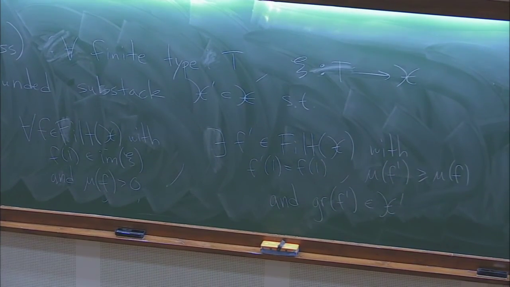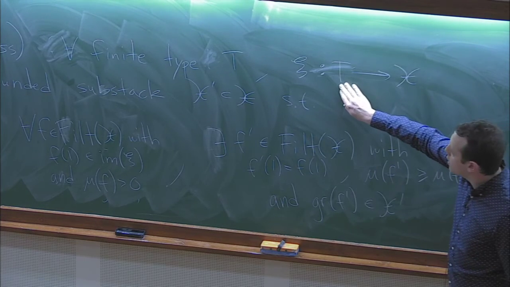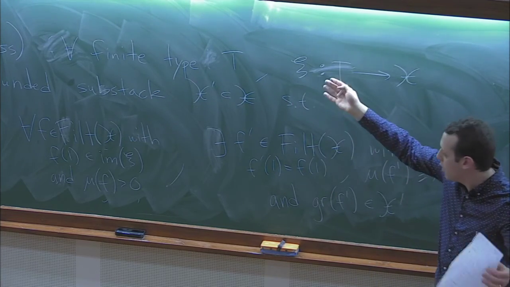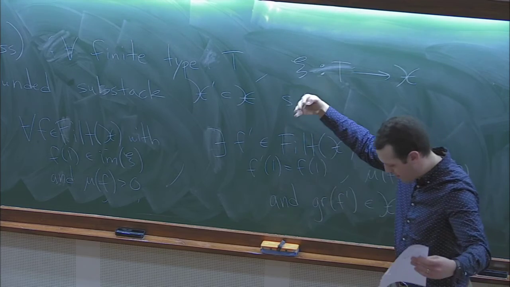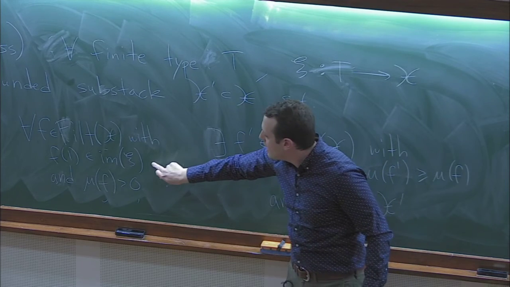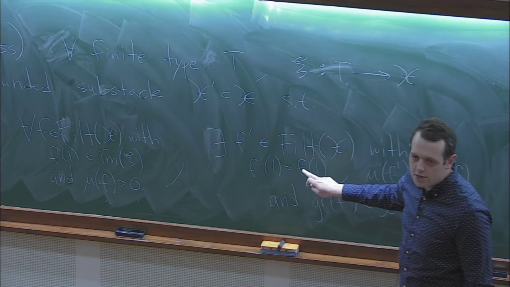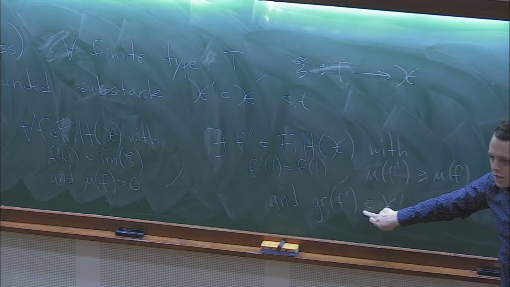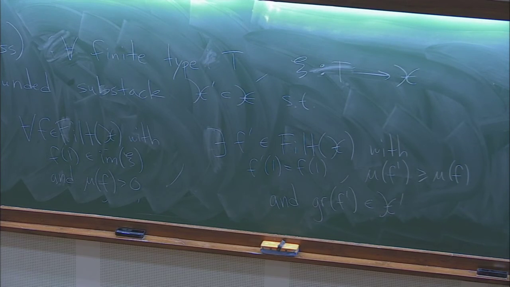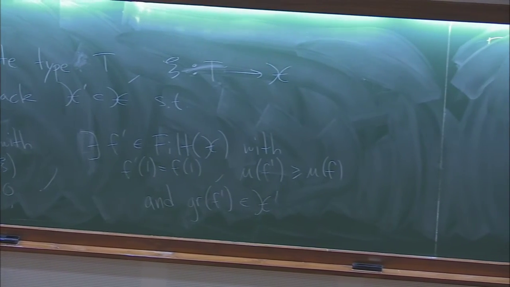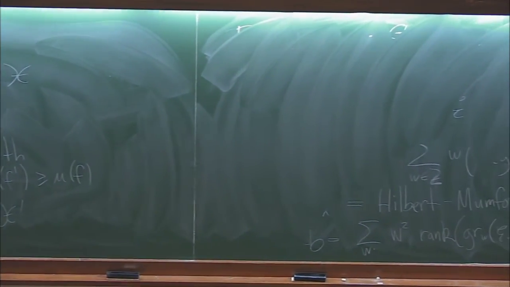So it's a sort of dense, logical statement to unpack, but basically it's just saying that if you have a family over some finite type scheme, then you can identify some sufficiently large but bounded open substack, such that for any possibly destabilizing filtration, I can find another filtration of the same object whose numerical invariant is greater than or equal to the one that I started with, and where the associated graded lies in this bounded substack. And this tells you that you don't have to look. We'll see how this works in this example in just a moment.